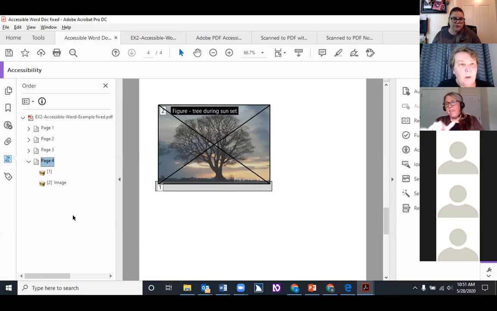Okay, so that's the reading order, a little bit of overview of that. And then from there, we're going to look at the tags. Anything else about reading order, Karen, that we should touch on? No, the only thing I see is it's great that you actually have the file name at the top of your reading order. I don't think I have that when it transfers over from a Mac. So you don't have this up here? No, I think it just says something else. I'd have to bring it up. But again, if you get a document that comes from an older version or from a Mac, some things might look just a little bit different.